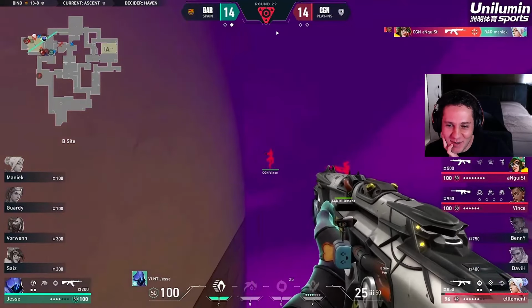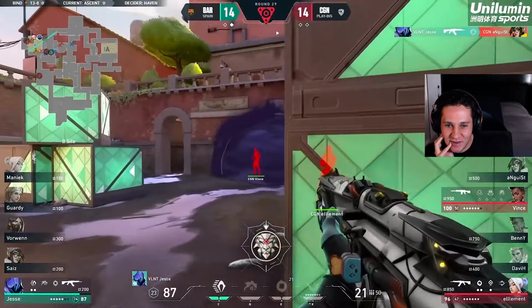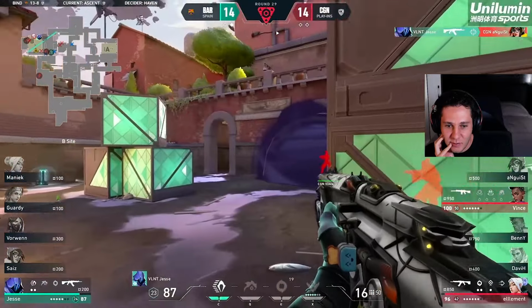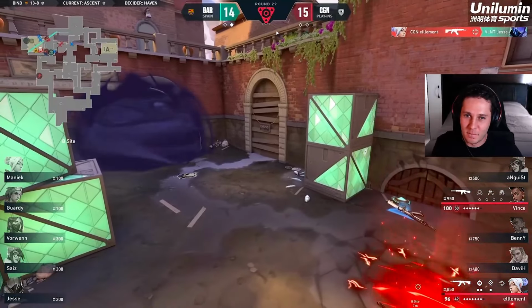And the dashing headshot. That's brutal, bro. Anguist in with another big round. And Jesse... Oh, he's got the first. Nice and clean. Both players. Can you imagine? And he was on the money. Can you imagine if he gets that kill, bro? Damn. It's CGN that come out on top. Another 15 to 4, bro.